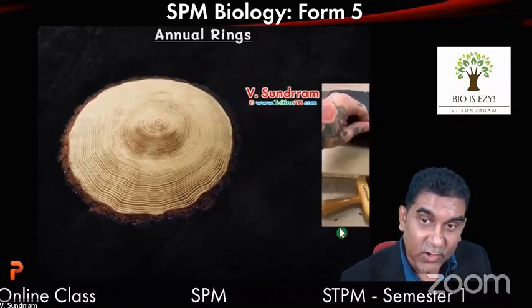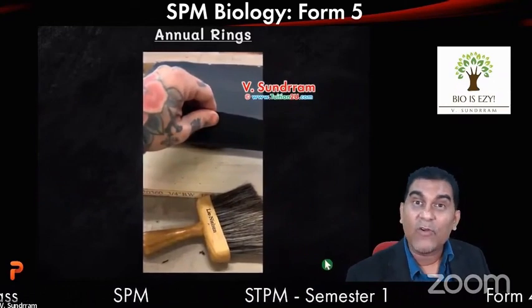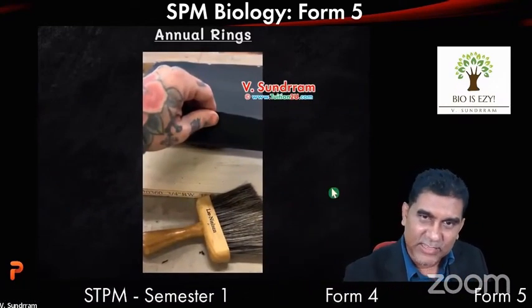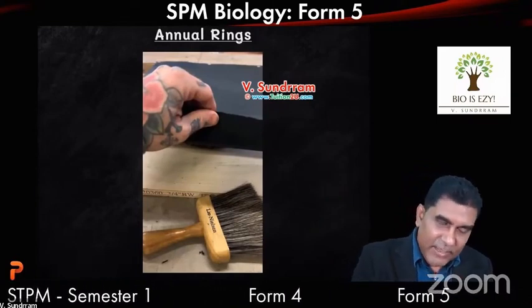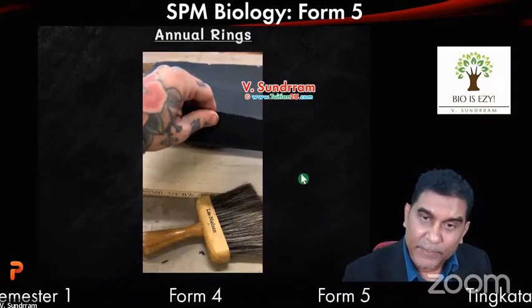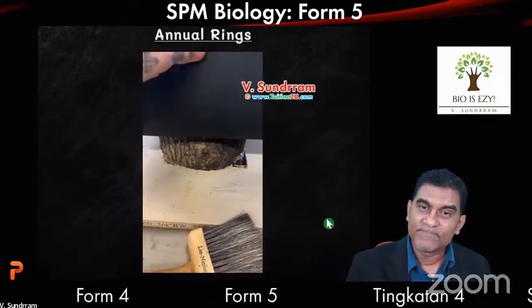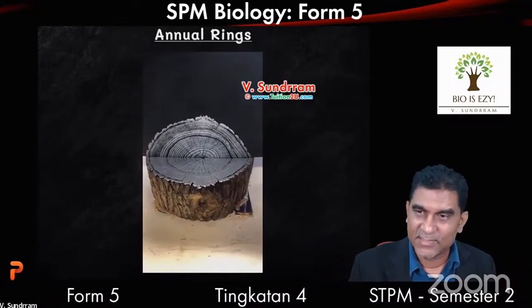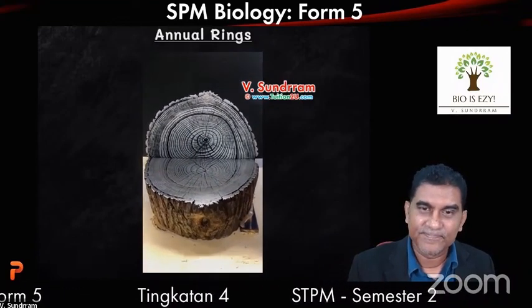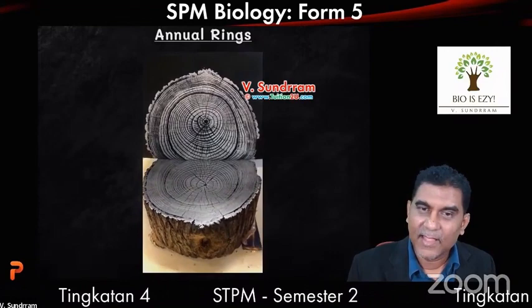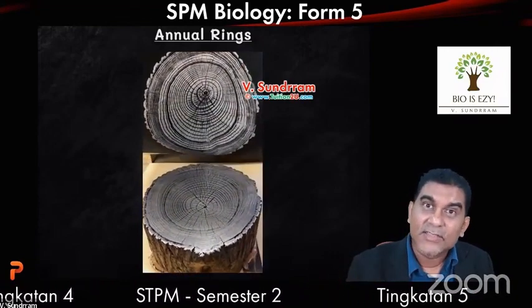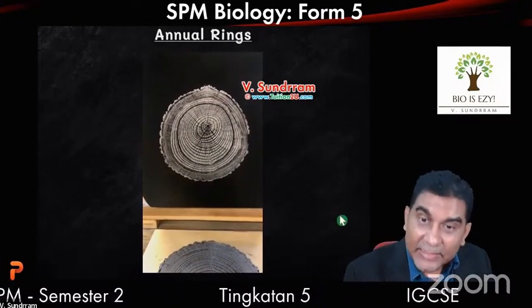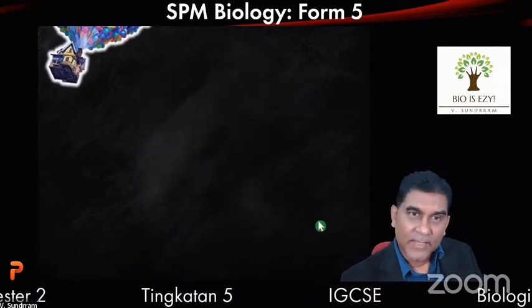This is a video I got online. Why we like this annual growth. The pattern is beautiful. So this guy cuts a stem, applies some paint, and then copies it onto a paper, and this is the pattern you get. Annual rings are always beautiful, you can see. So the lines that you see are produced in spring and also summer. That's what we need to explain now.